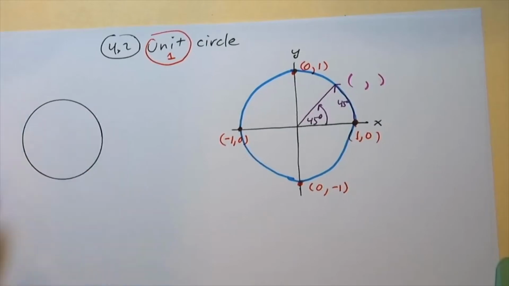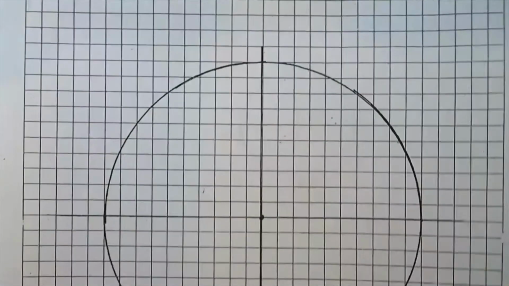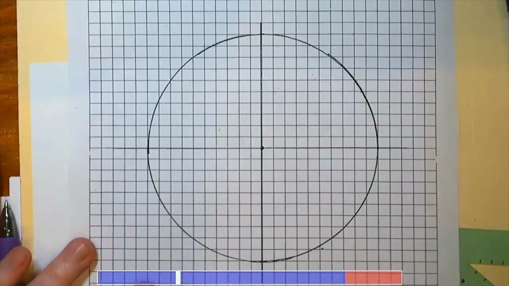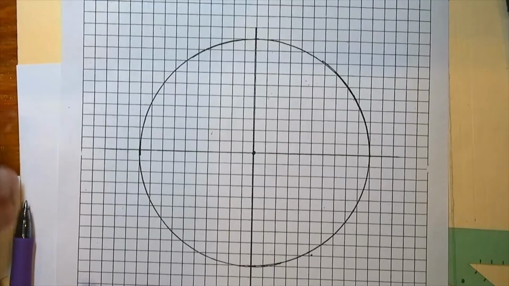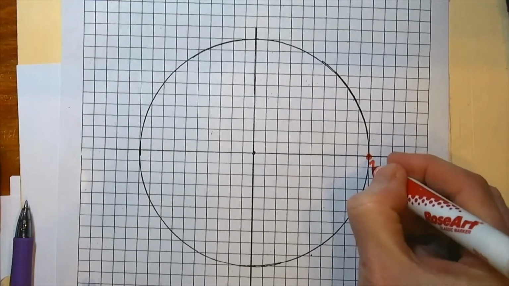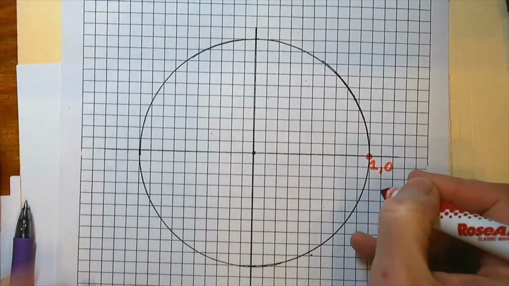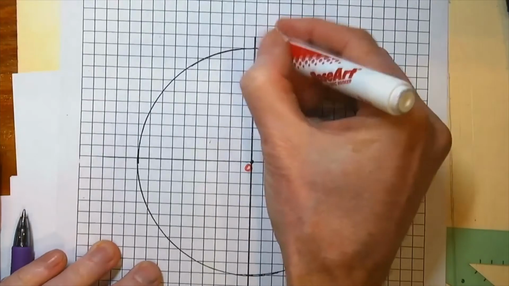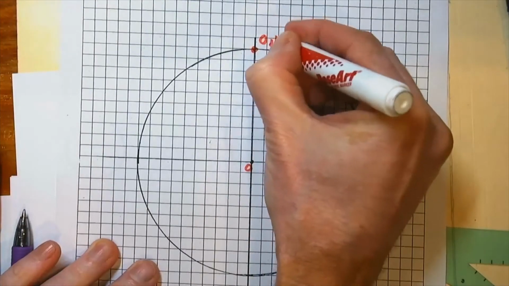So let's get a little closer here. I've redrawn this with a nice, better piece of graph paper, okay? And once again, let's call this point out here (1, 0), okay? Here's (0, 0), right at the very center, right? And of course, if you go up, this dot right here is (0, 1).